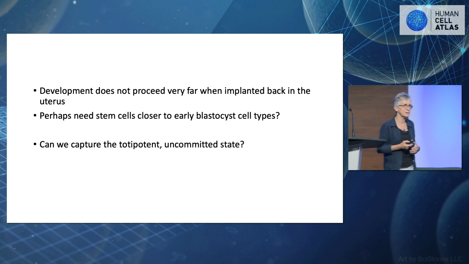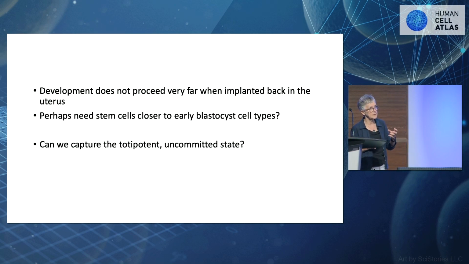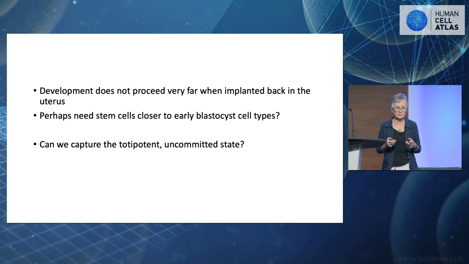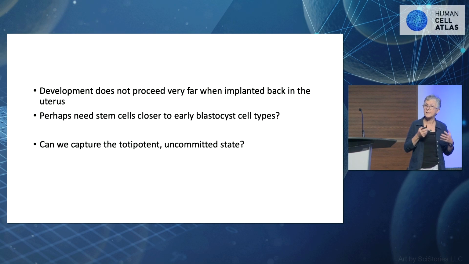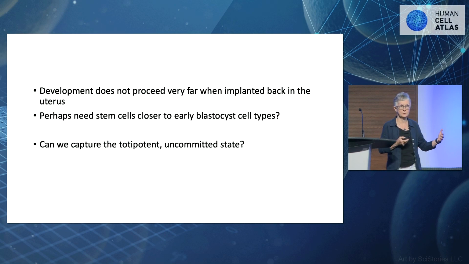So these blastoids, when transferred back to the uterus, will cause what we call an implantation response because they do have trophectoderm, but the inside cells don't seem to be able to go further and make an embryo. It's not quite clear why that is, but it could be that despite these being my favorite stem cells, the stem cells we derive are not quite the right ones with the right capacity to regenerate a functional embryo. And so perhaps what's needed are stem cells that are earlier in development. The stem cells from the blastocysts somewhat reflect slightly later stages. Maybe they're not able to reconstitute everything to make a mouse.